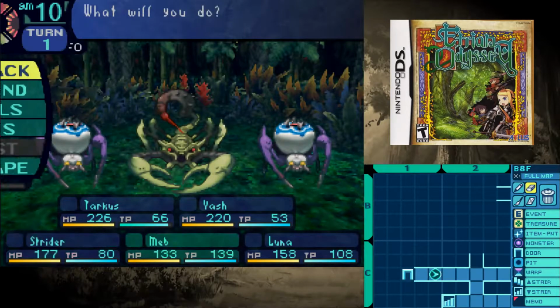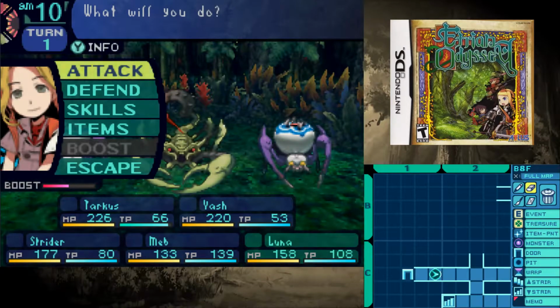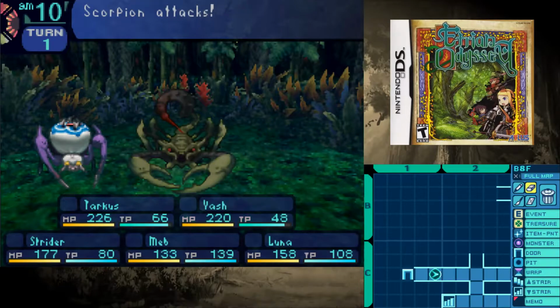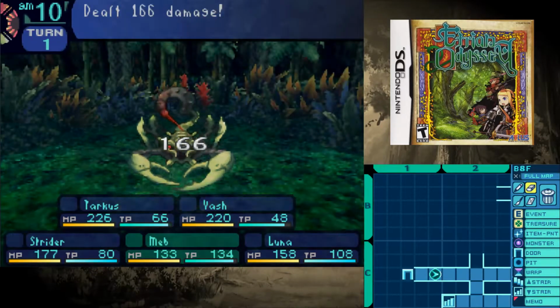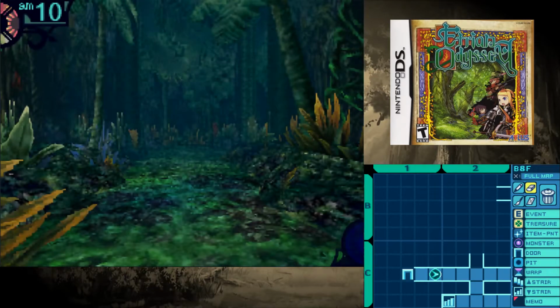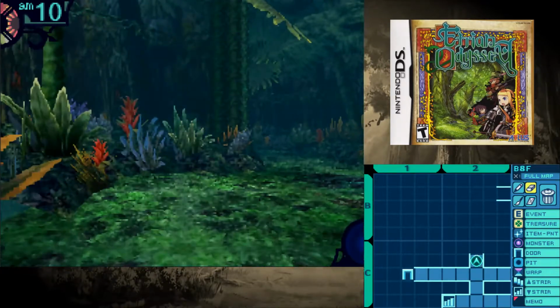Stun one of these guys, do that. Skills, vault. Attack, I guess? I don't know. Okay, so these guys aren't too tough, but I do want to make sure that we don't get overwhelmed. Alright.